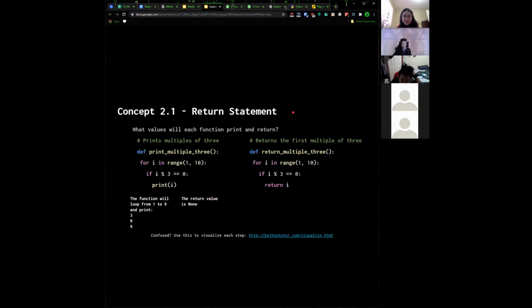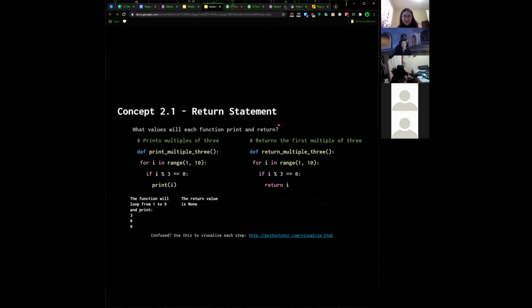All right, if there's no more guesses, what will the function return? Any guesses for what the function will return? It'll return i, but what is the value of i? Okay, Vanessa says 3. Anyone else? 3. Okay, it seems like everyone is saying 3.